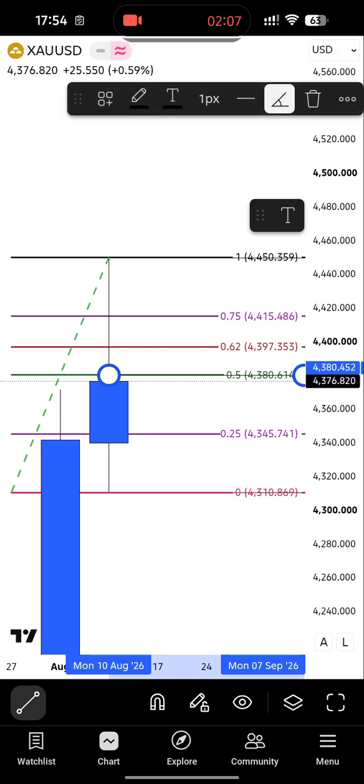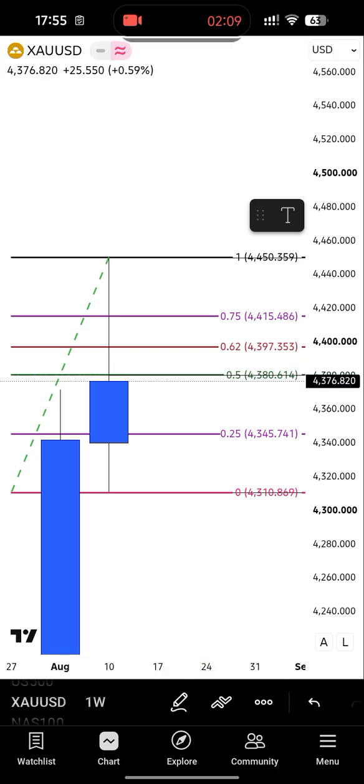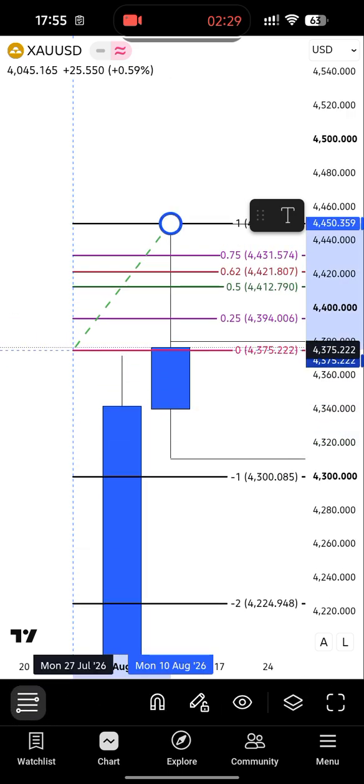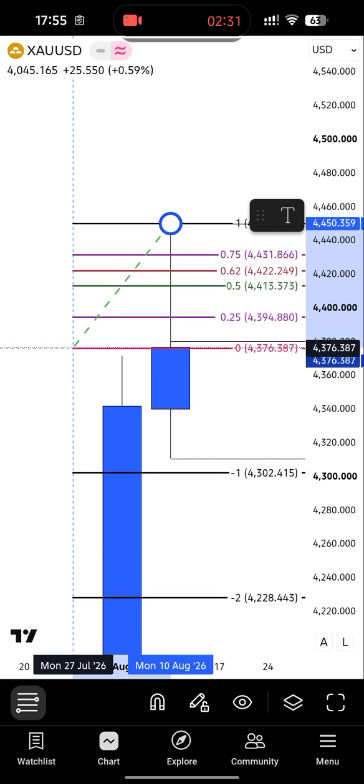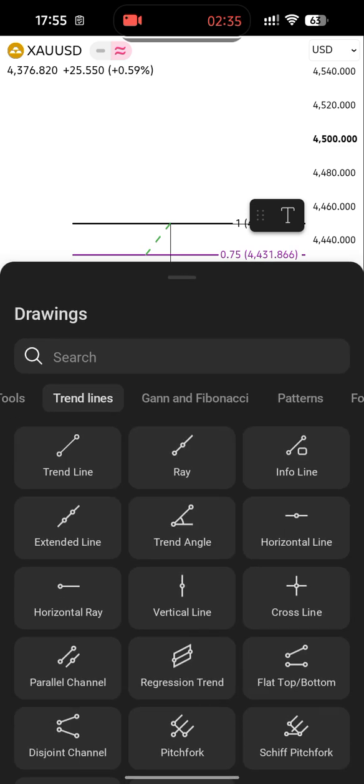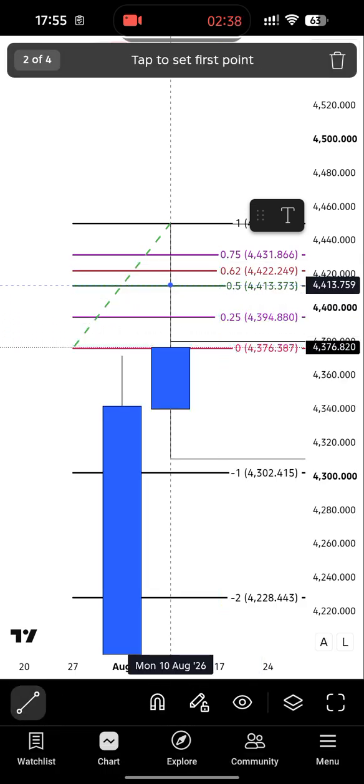43.80. We'll look for some sales. Why? The candle closure of last week shows some rejection, which means we decide to sell to weekly internal range liquidity. No problem, I will teach you, don't be under pressure. So 0.5 is around 43.80, which means prices are more likely to correct from that area. We'll look for some sales. What might price do? It may wake up and come to 0.5 of this week's rejection, which means 44.13 is our key zone for sales. Why? We have a long week rejection.